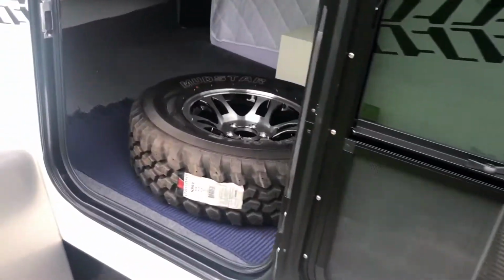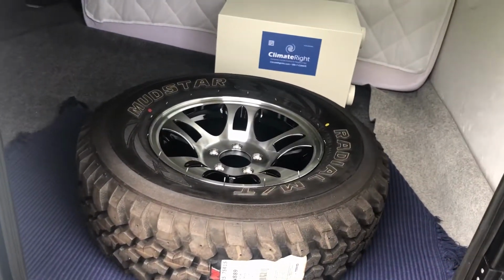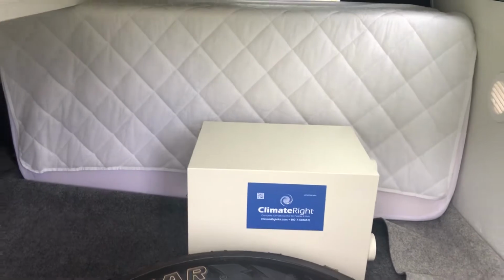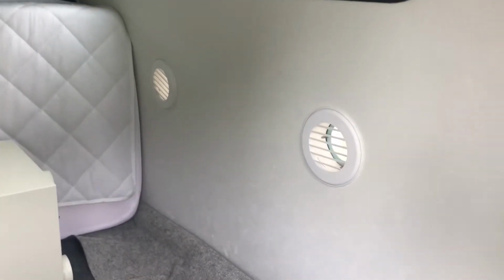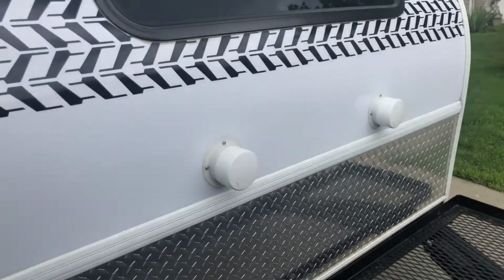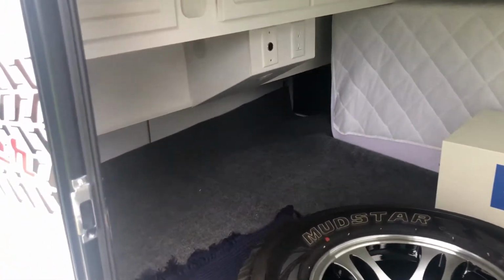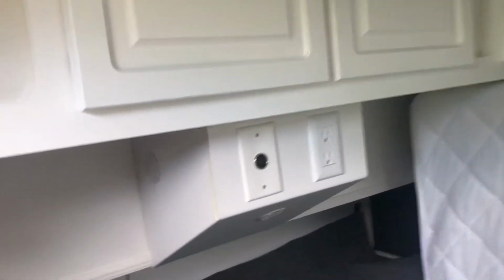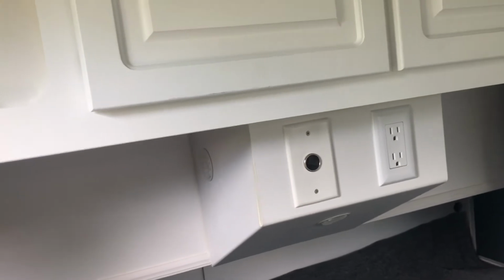As we move back in here, you can see that it has the tire. It does have the ClimateRight air conditioner unit that attaches to the front. You can see where that attaches right here, and if you look right on the front of the trailer here, you can see where they connect. Also, as we look inside the unit, it does have the four cabinets across the inside. Does have the 12 volt and 110 hookup in here.